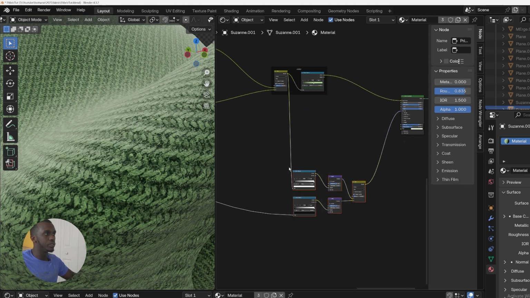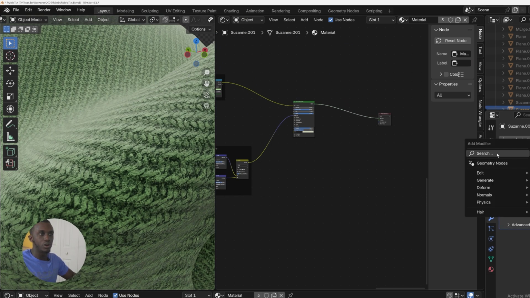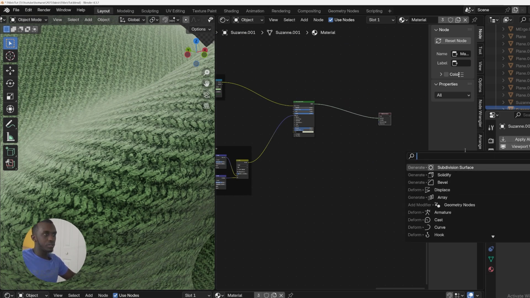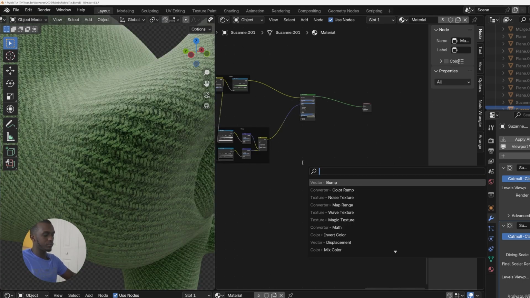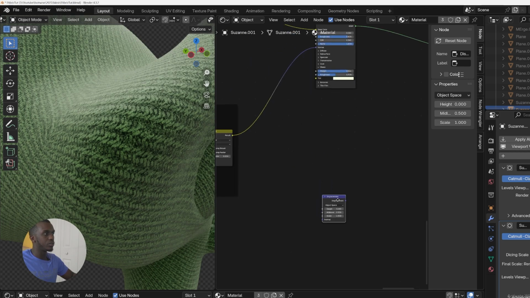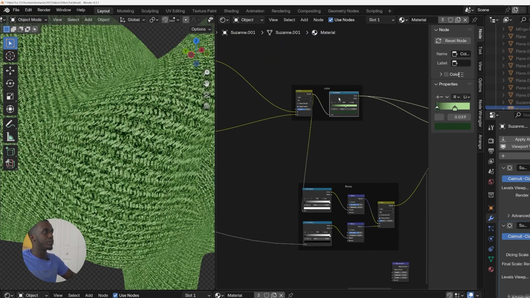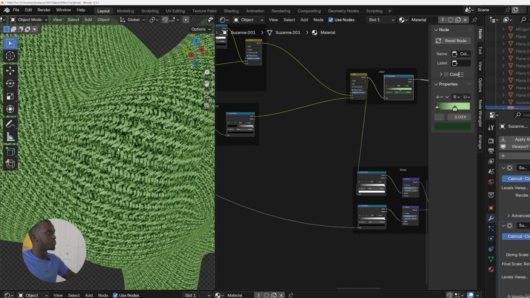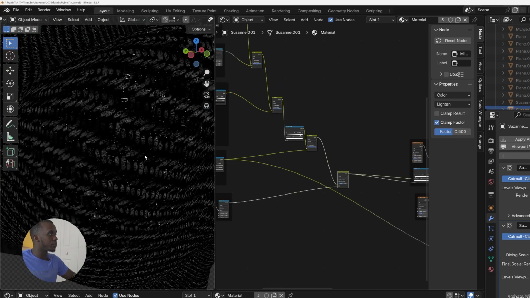So let's make sure we frame this up. All right. So for displacement, we have to make sure that we have subdivision on. Just gonna add another one, and I'm gonna put an adaptive subdivision. I'm gonna add a displacement. There we go. We're not gonna plug in this map right here because it's just a little bit too noisy, right? Actually going to grab this one right here.